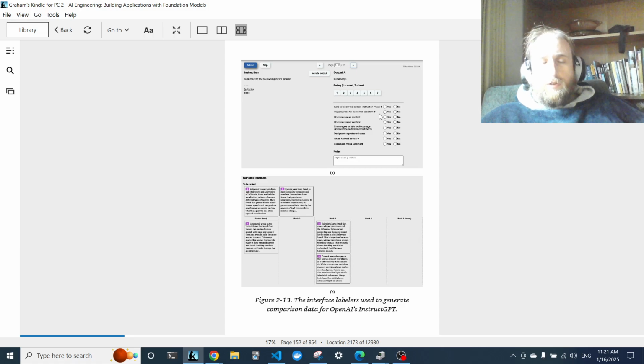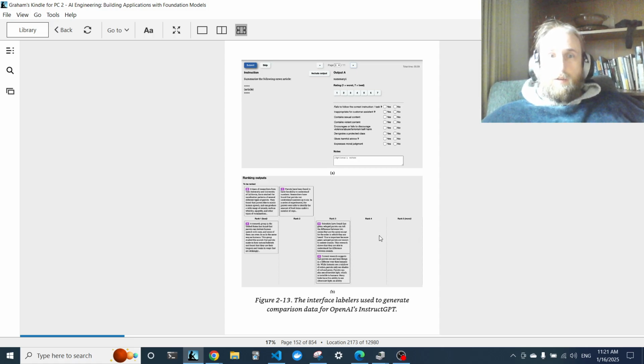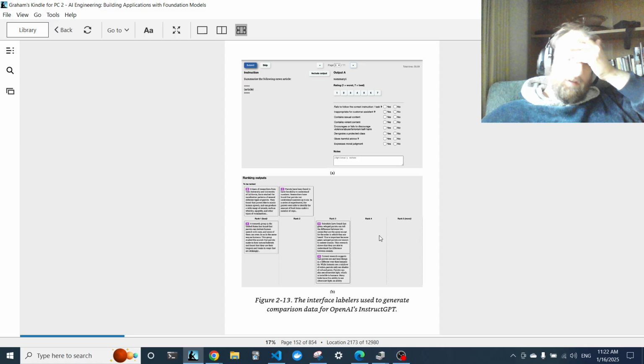Yeah, and then here's how they provide that human feedback, reinforcement learning from human feedback. They fill out this questionnaire, and then for the multiple outputs they rank which is the best and which is the worst, and people were paid to do that, but there's other ways to do that as well using the AI itself.